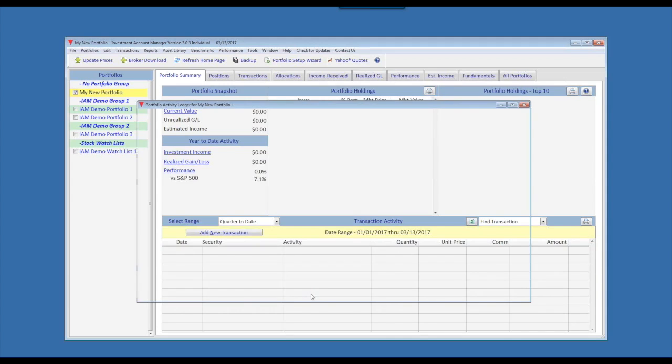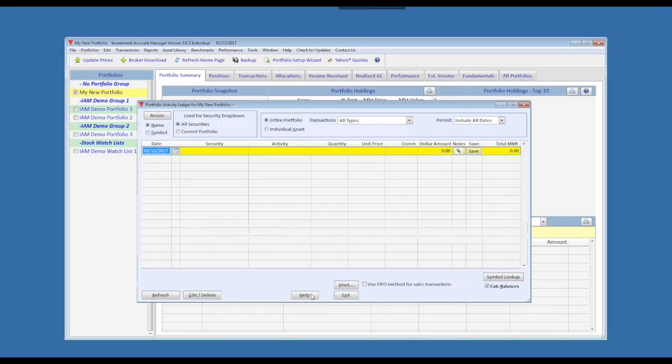Now shown is the Investment Account Manager 3 Portfolio Activity Entry Ledger. The Portfolio Activity Ledger provides the ability for users to add, edit, and delete portfolio transactions and lists all the transaction activity for either an individual issue in a portfolio or for all issues in the portfolio. Please note, we provide a detailed tutorial on our website reviewing the features and functions provided by the IM3 Portfolio Activity Ledger, and encourage you to review this video tutorial to learn how to utilize this ledger for entering your transaction activity history.